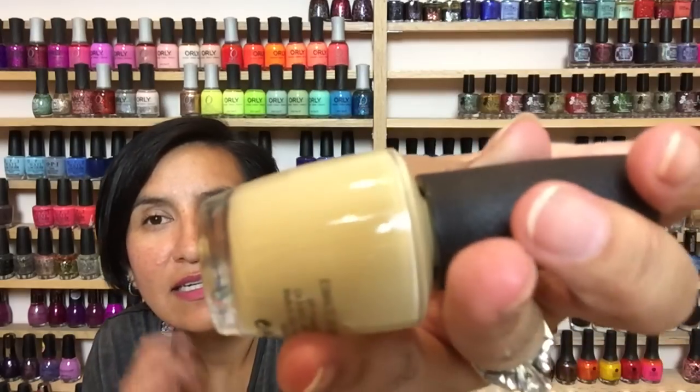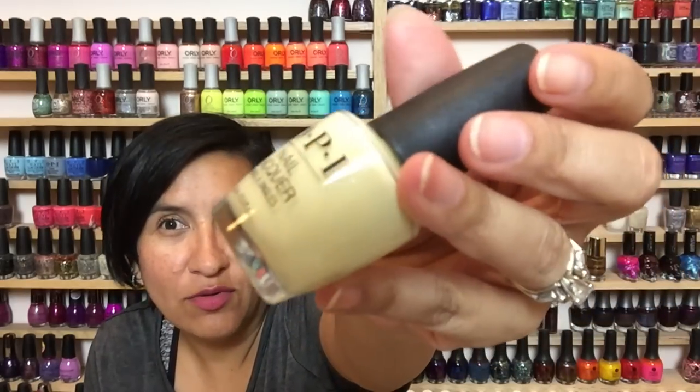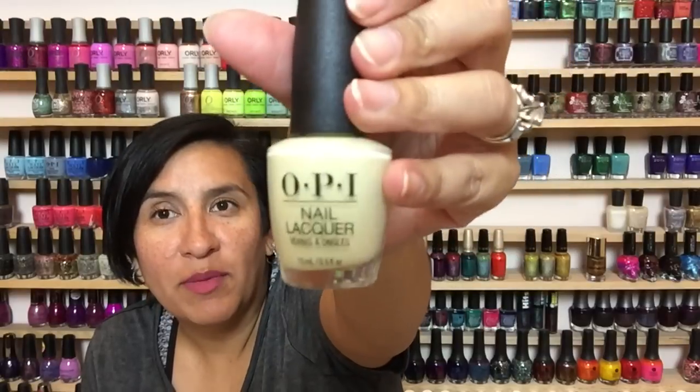The next one is going to be Meta Boy Cute as Can Be. This is a really, really light baby yellow color. Formula on this was also good. I did 3 thin coats. And depending how you apply, I definitely think you could possibly get this opaque in 2. Yellows are just notoriously hard formulas to work with anyway. So for me, 3 thin coats is just kind of how it goes for yellows.